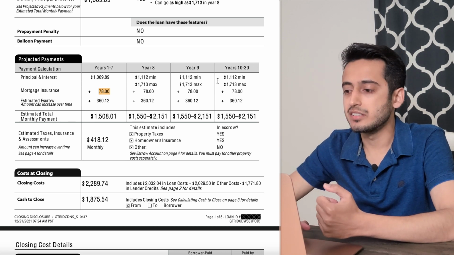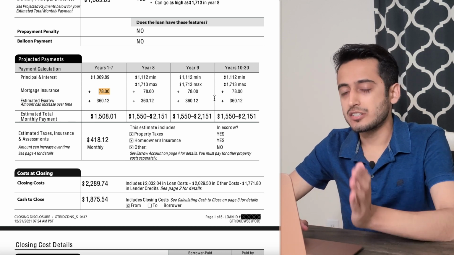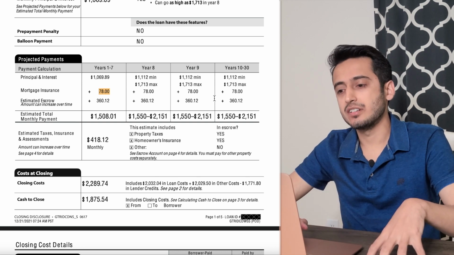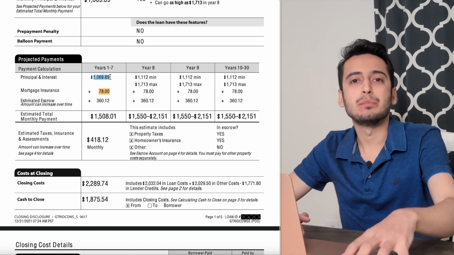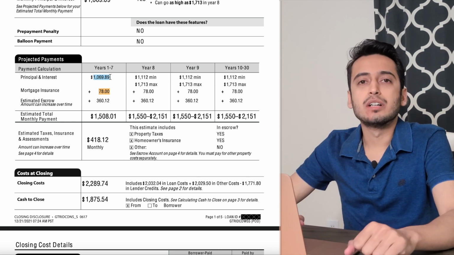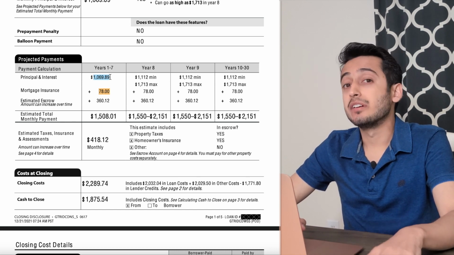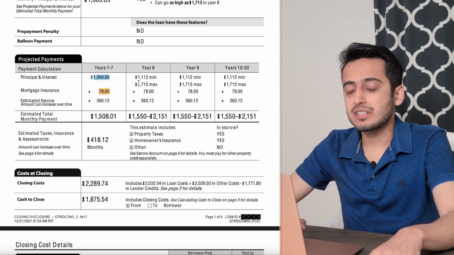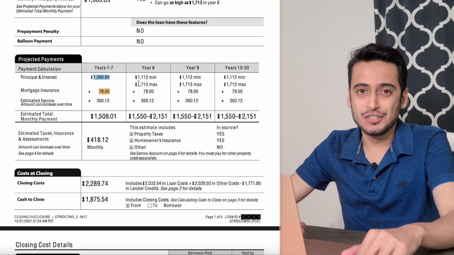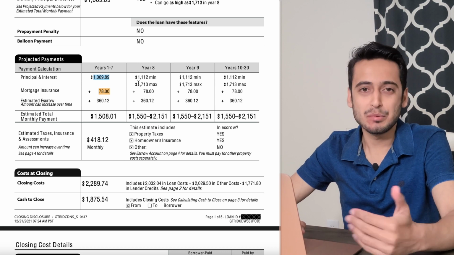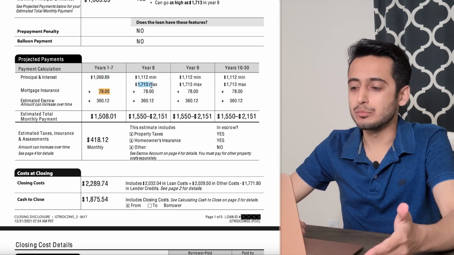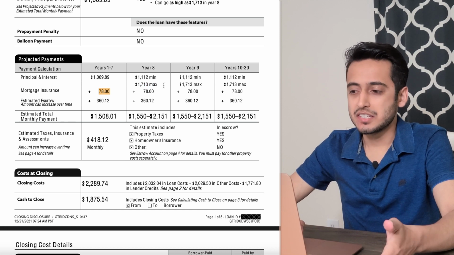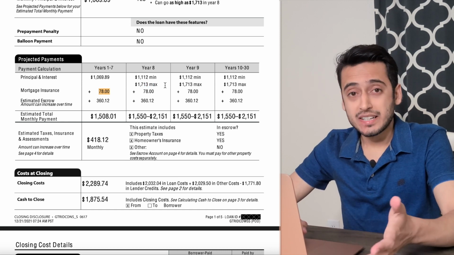So in my case, since I told you it's an adjustable rate mortgage, only the first 7 years is a fixed monthly payment. After that, every 6 months the bank will revise my payment based on what the current market rate is. However, there is a cap to it. It's not that they will suddenly make the rate of interest 20%, where I would not be able to pay the loan at all. There is a cap to it, so it cannot go beyond a certain point, which in this case is $1,700. So why did I do this?